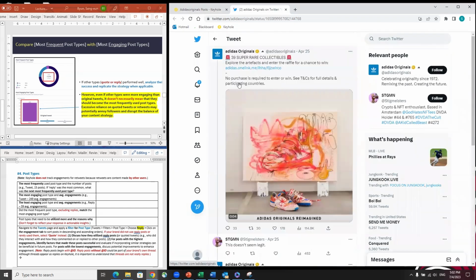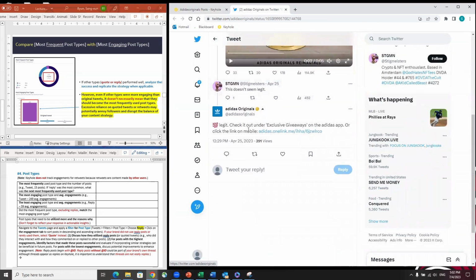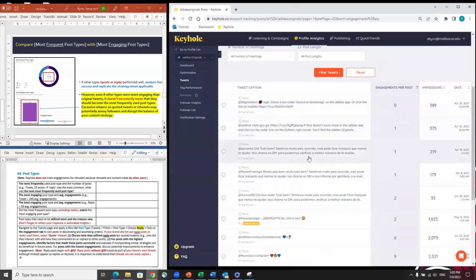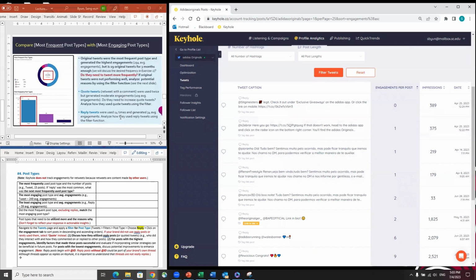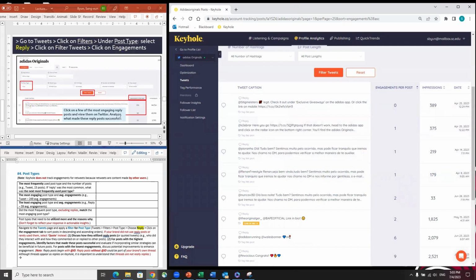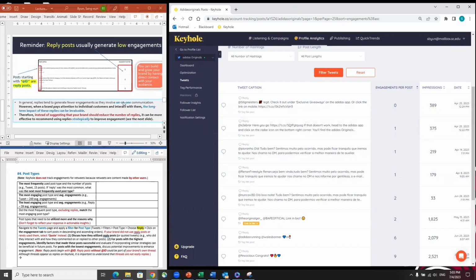Right? You see, this is part of the engagement with their specific users. If you can think about a better way to engage with specific users, you can make a suggestion. Also, a brand doesn't need to comment on only the negative opinions from customers. If there is any positive comment, they can also reply and interact with them. Review the PowerPoint slides. I gave you some ideas about how to increase engagement from reply posts.